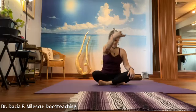All right, let's return now and move away from asana and go into our breath exercises. So we're going to move into alternate nostril breathing. Make a fist with your right hand, take the last two fingers out and thumb. Take the thumb to the right nostril. Inhale through the left for a count of six. Hold three, two, one, last two fingers on the left.